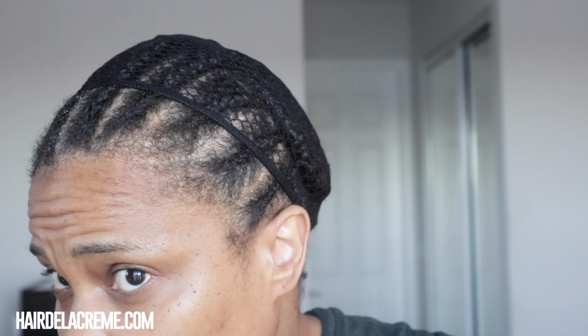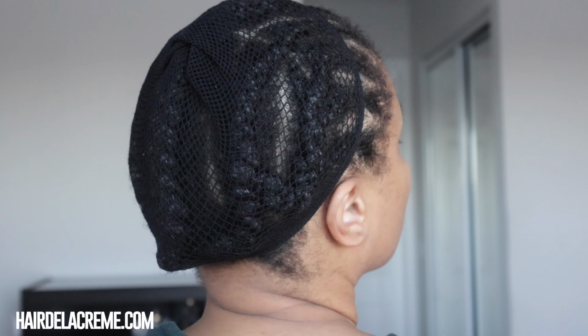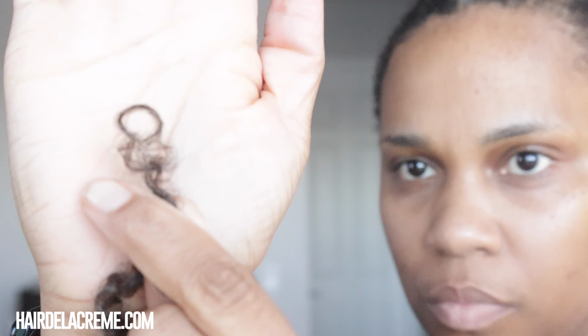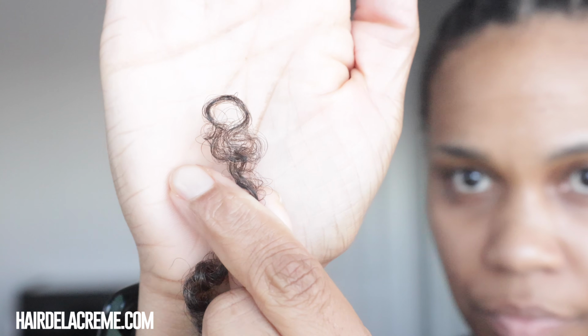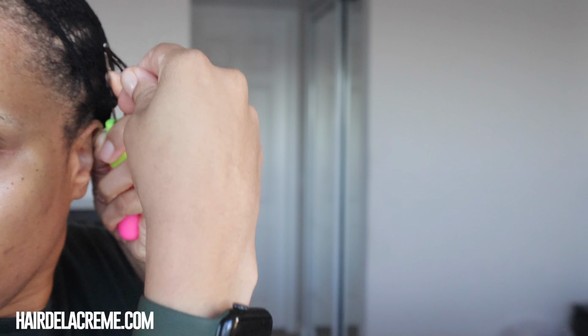Now, the reason why I'm putting this hairnet on, I did get a couple of questions when I posted my short and also my TikTok of this style, is because I want to make sure that I'm actually crocheting in between where the parts are. The hair comes with a hook ready for you to crochet. I wasn't happy with that long length, so I decided to go ahead and do it halfway to make the style a little bit shorter, and then I'm just going to go ahead and start to crochet the hair in.